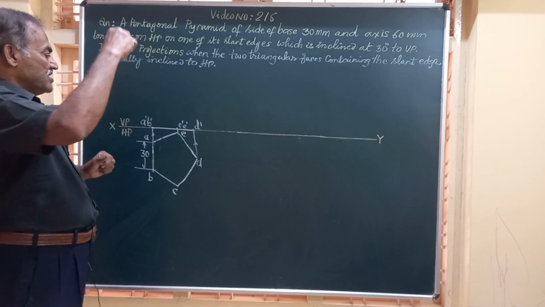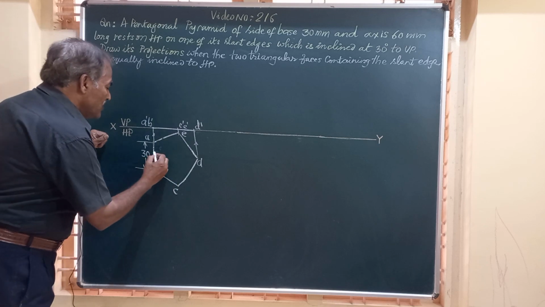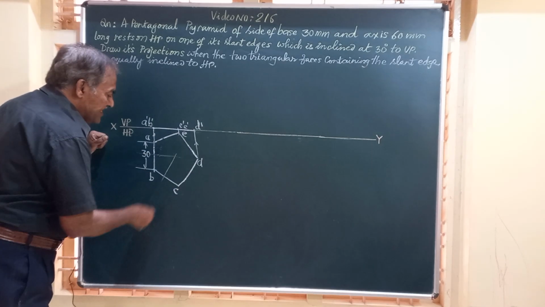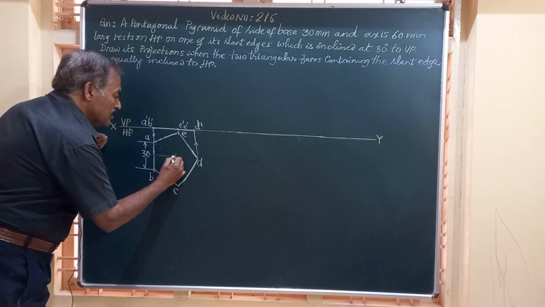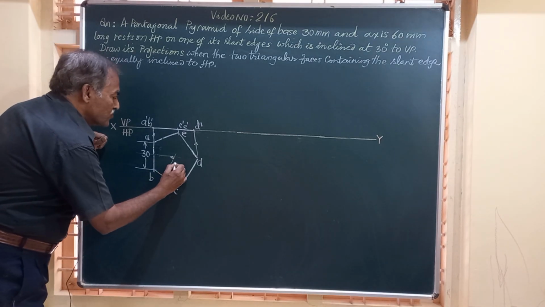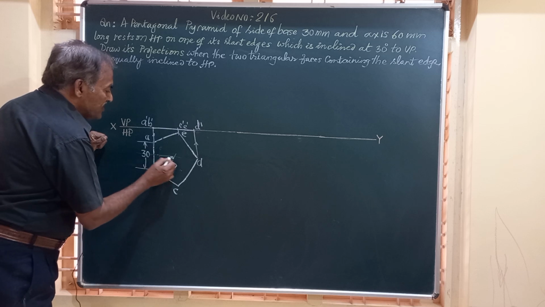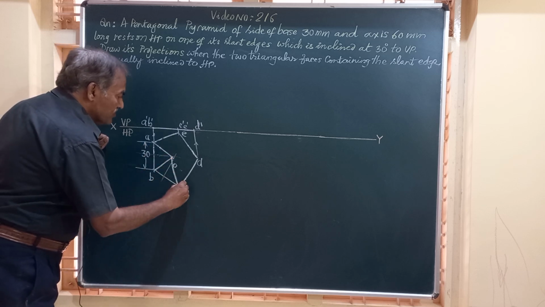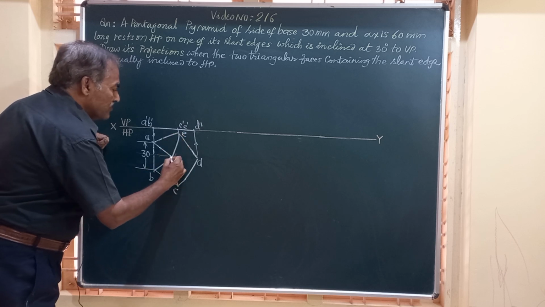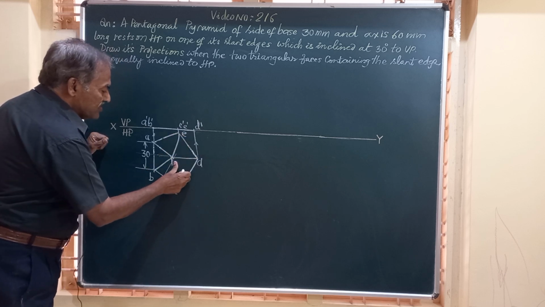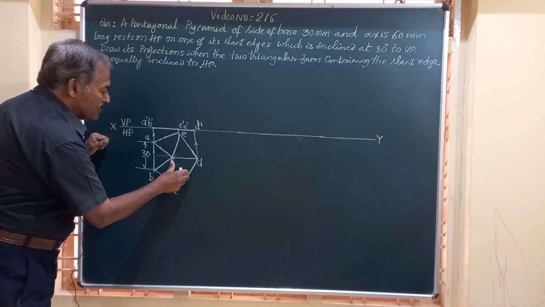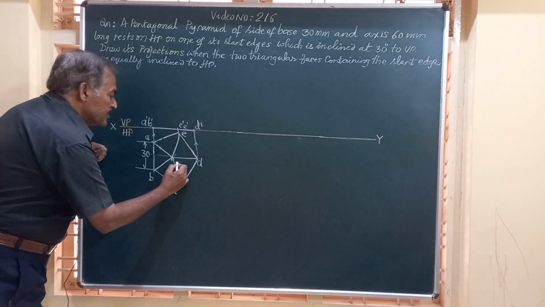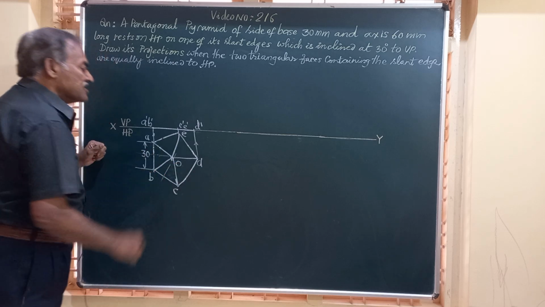Now I should get the vertex in the top view, that is obtained by bisecting any two adjacent sides of this pentagon. So this is O I get here. So I join O to A, O to B, O to C, O to E and O to D. So these 5 slant edges we have got, and this is O, the vertex.